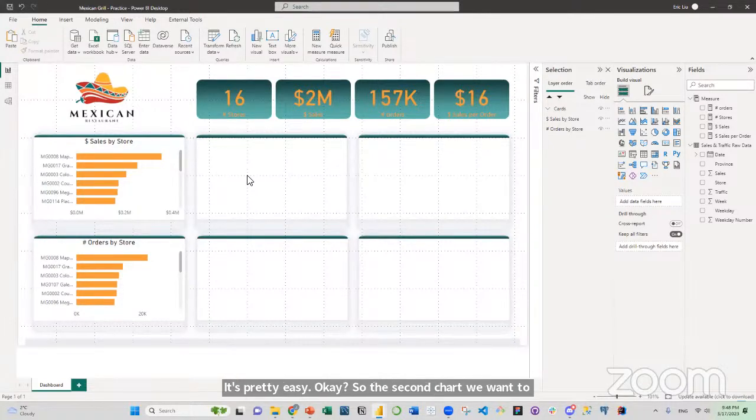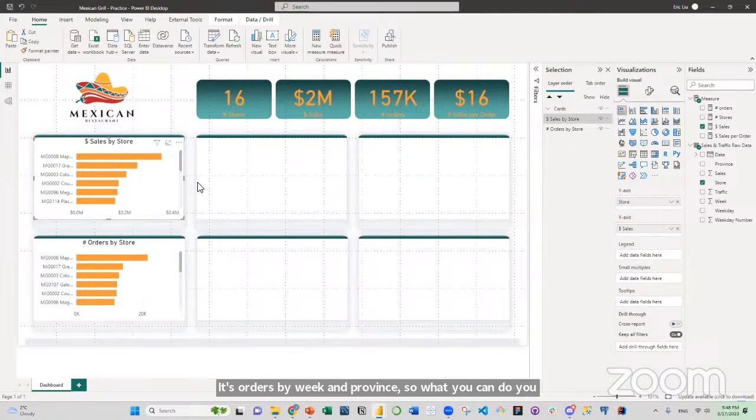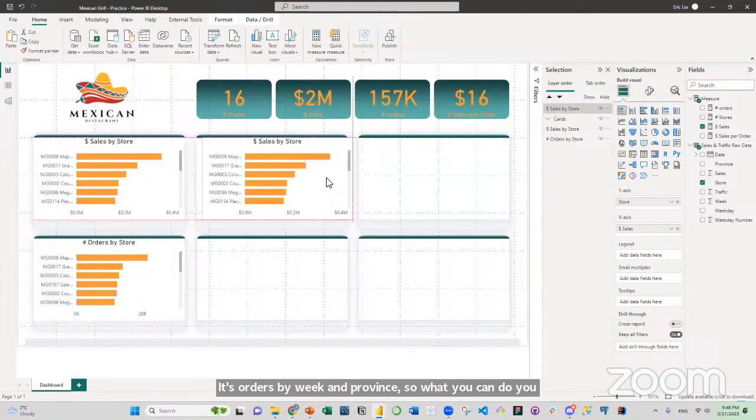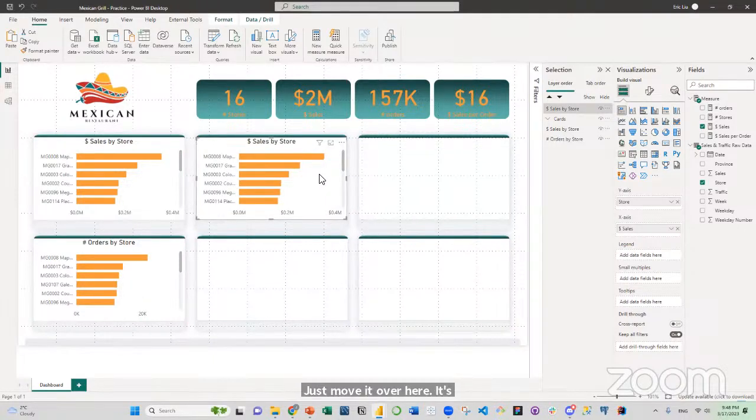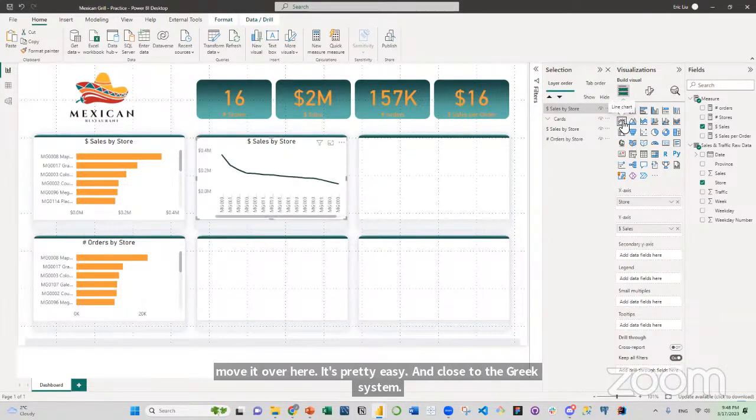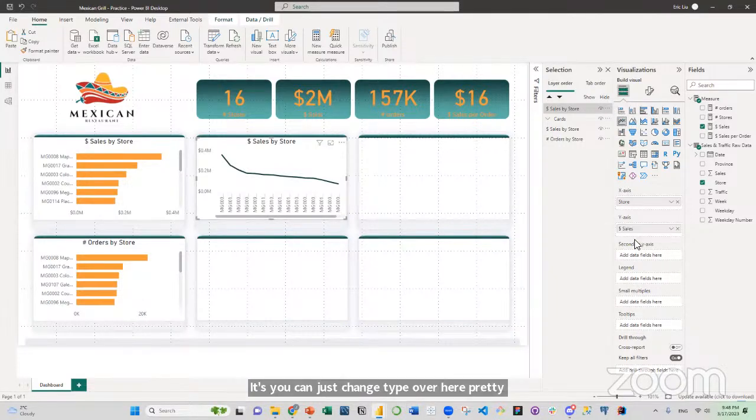It's orders by week and province. So what you can do, you can still use the same template. Just move it over here. It's pretty easy. You can just change type over here. But then it's traffic by week.